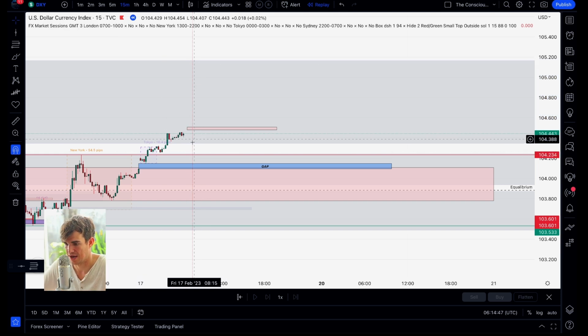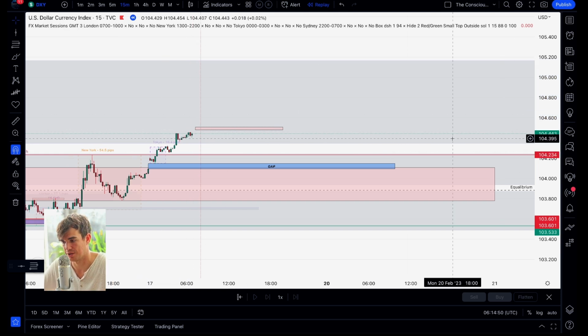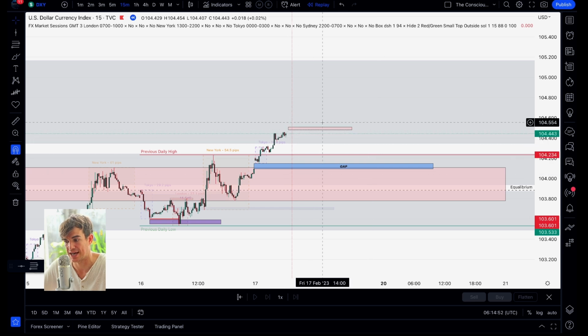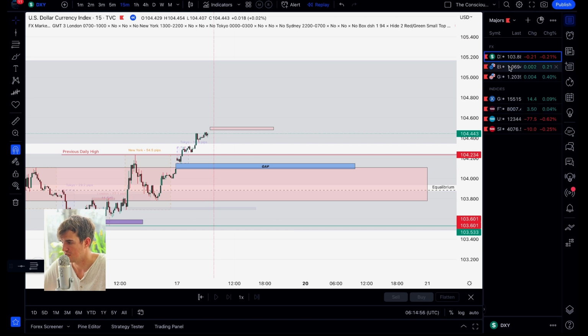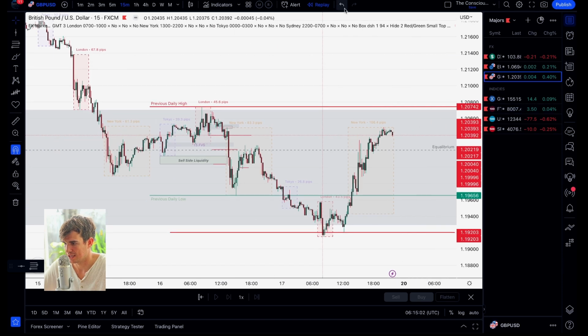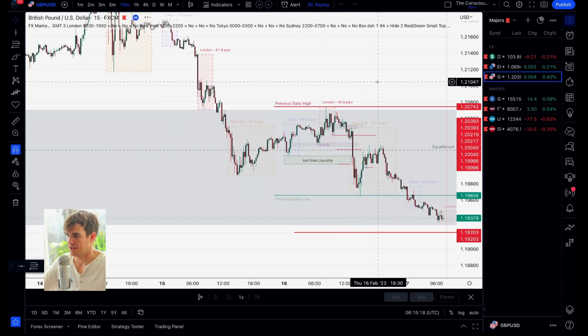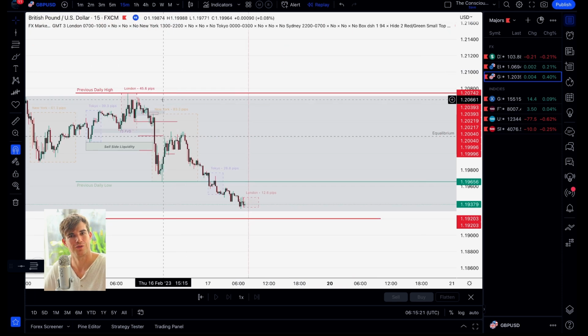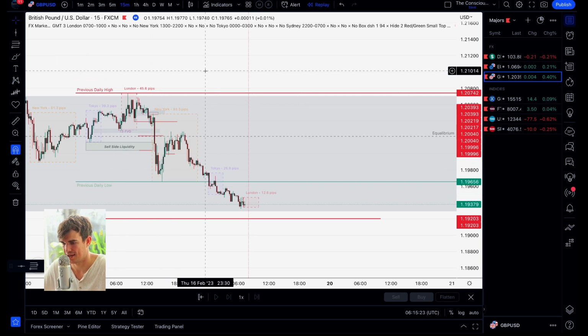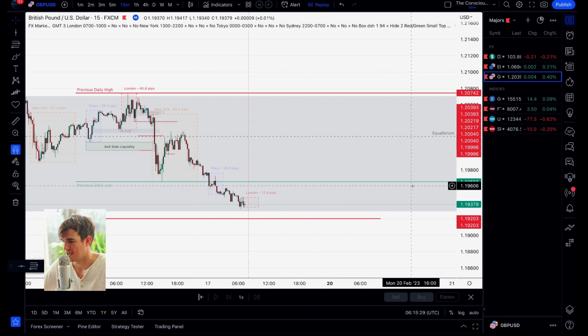So I just wanted to see a setup on the pound dollar. I was happy to trade anywhere around in this fair value gap on the 4 hour. So let's go on to the pound dollar now. Remember this gap. On the pound dollar, we're going to get our replay. And this is the opposite of the dollar index, because they're a pair, and a strong dollar would mean that the pound is selling off.